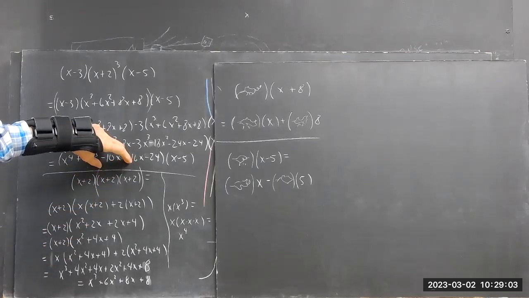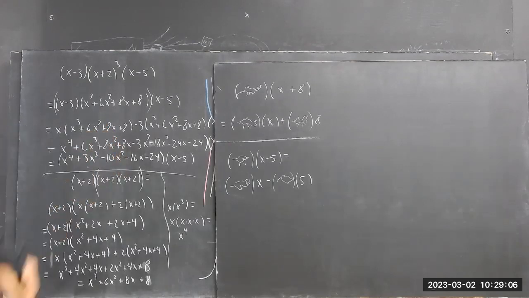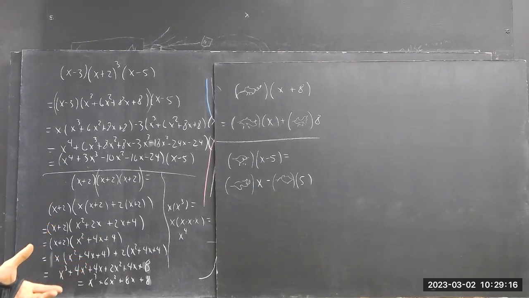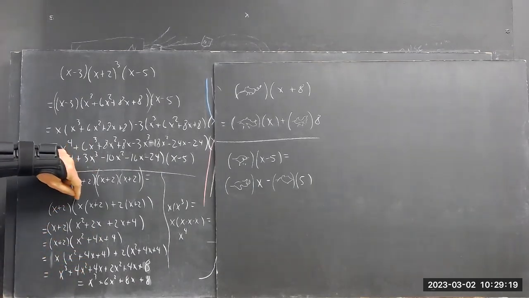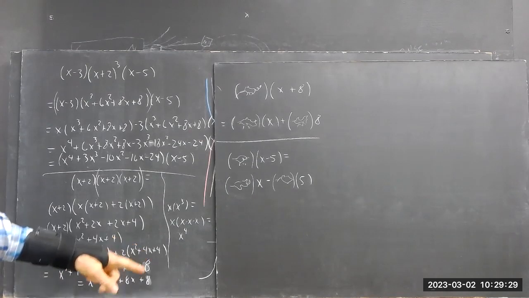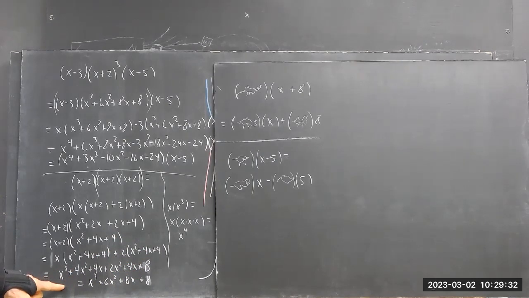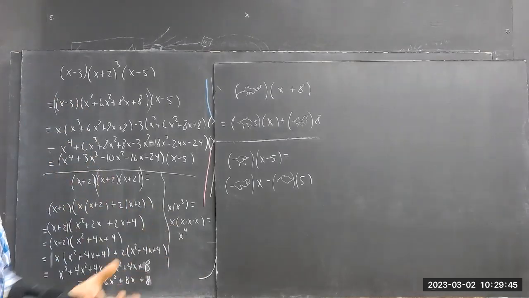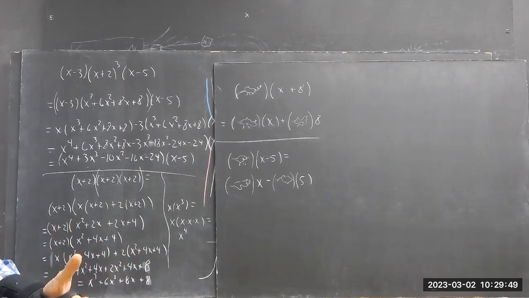So we multiplied x plus 2 times x plus 2. Since this x is going to be multiplied by this x, we're going to get an x squared. We don't need to even worry about the rest of it unless the problem says, well, expand this. So multiply x by x here, we'll get an x squared. Then when we do the next step, we're going to multiply x by this x squared and a bunch of other stuff. Then we're going to get an x cubed. So we're going to get an x to the 5th out of this. We understand how to expand a few of these things, and very quickly understand how to find the highest power.